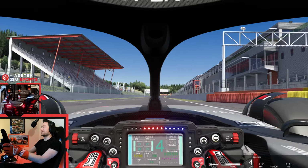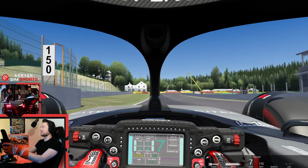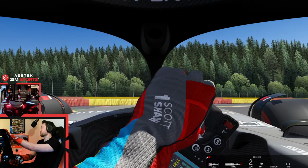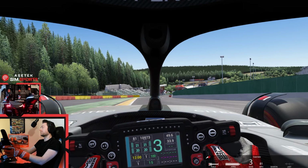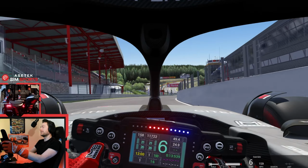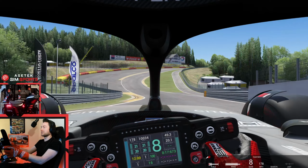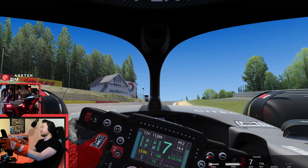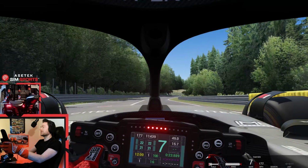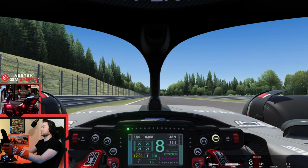Okay, so here we are, sat in the cockpit of the Formula Hybrid 2023 on our way down towards La Source. Loads of gears to shift down through on this one, no worries about that. Through La Source we go already, plunging downhill. We have the super softs on, so absolutely no excuse for grip through the corners on this one. 7th gear through Eau Rouge and Raidillon, absolutely flat out. And this time we can actually engage DRS. And there we go, green light on the dash says we're ready to go.